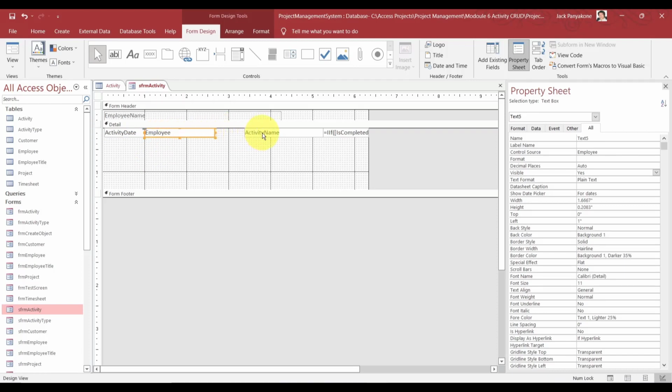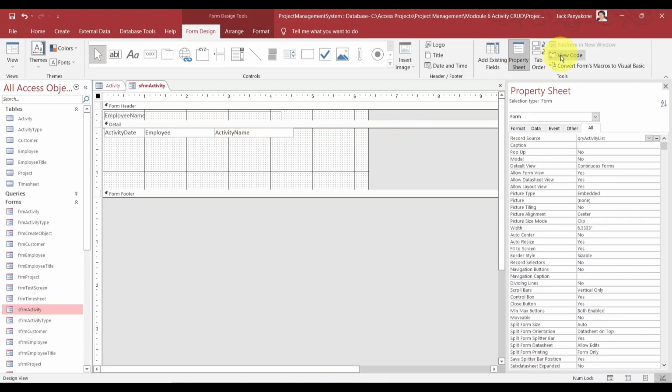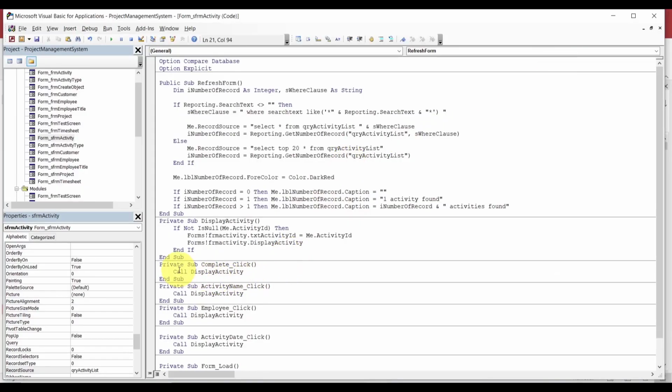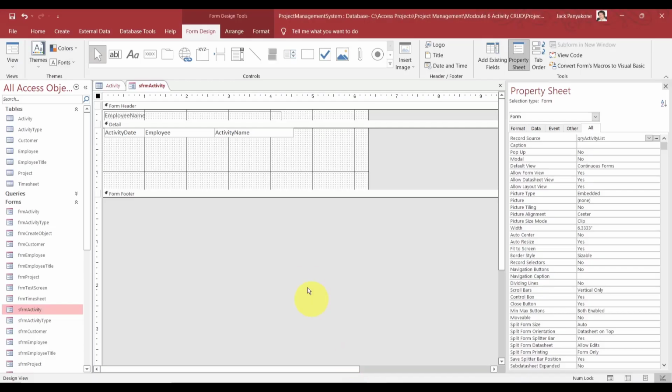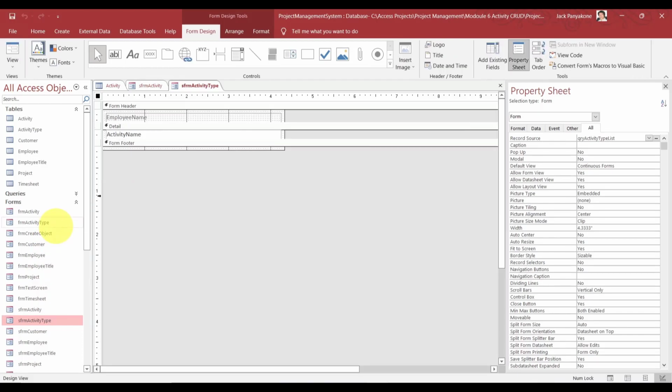I'm going to shorten it out. And activity date, you know what? I'm just going to take that out for now. So complete. Take that out for now. All right. Control S. I want to see the width of this guy.